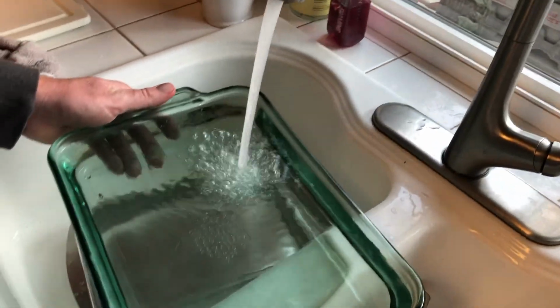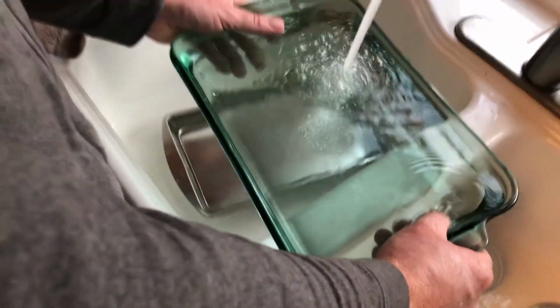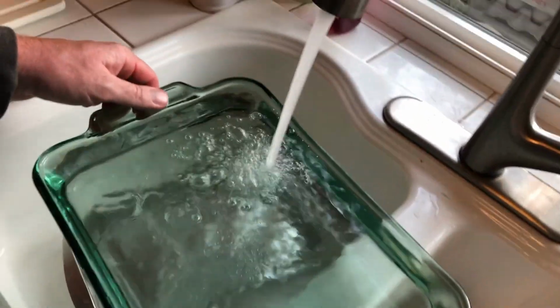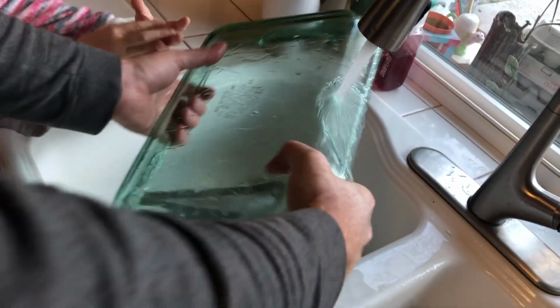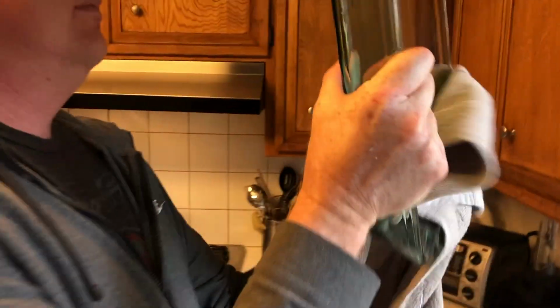So what we're doing right now is heating up the glass pan that we're going to be putting our dough in, by putting some of our hottest tap water in it. So we just finished it. As you can see, my dad just said it's hot. After we get it all nice and hot, we're going to grease it after we dry it, because you don't want it to be that hot.